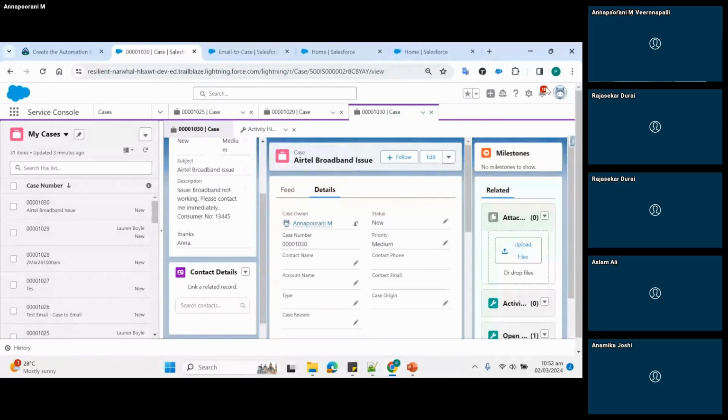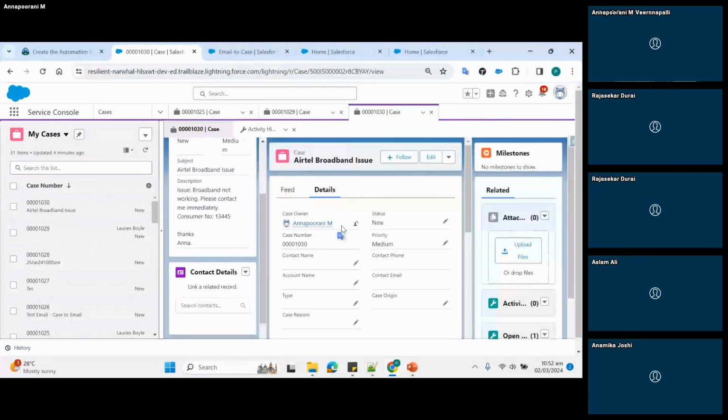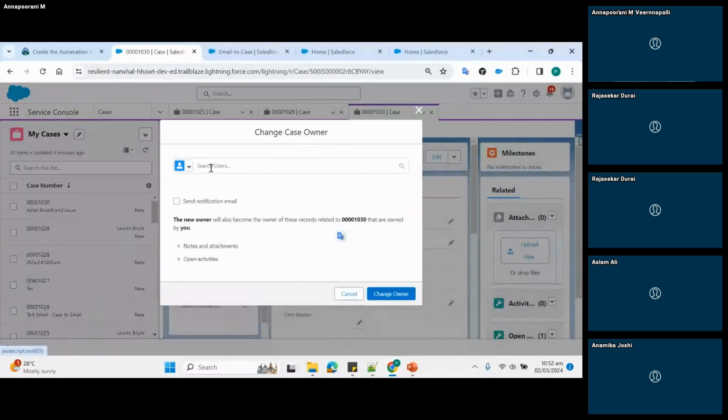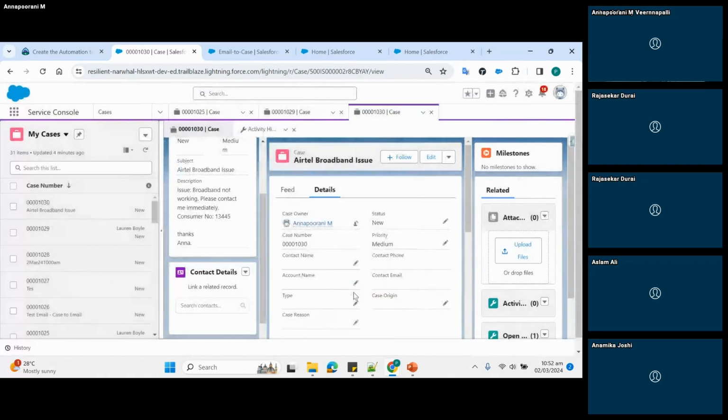You are logging in to Salesforce, right? This is your hands-on org. In this org you have some user ID. Now that user ID only will be captured here. Okay. You have logged in already now, so you can give your name itself. If you enter your name, you'll be able to see it. Since it is a hands-on org, you will have only 2 licenses, I guess 1 or 2. So only 1 or 2 users you'll be able to have. You can give that. Thank you.